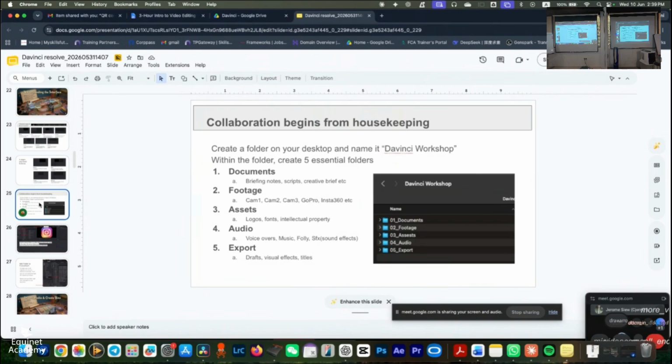I work with a lot of people and everybody has given me a different file structure before. I'm giving you what I think is the most basic understandable system. The most basic understandable system is to create one folder first. Put it somewhere you can find. If you are using a portable hard disk, that is easiest to find. If not, your desktop. Put one folder there first. This is your main one, so you call it DaVinci Workshop. All of you, create one folder on your desktop right now.